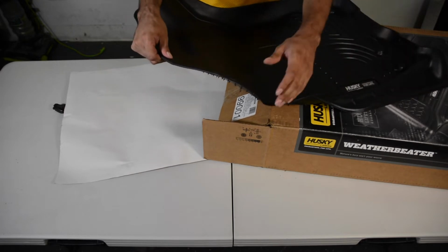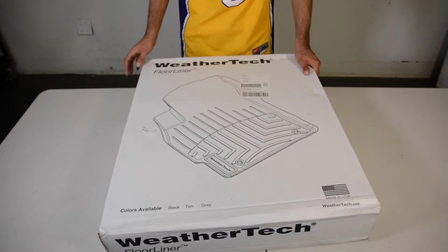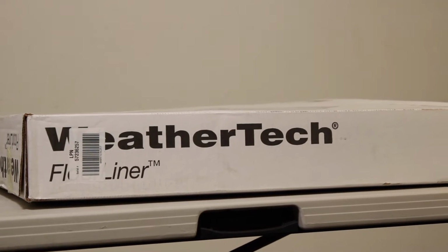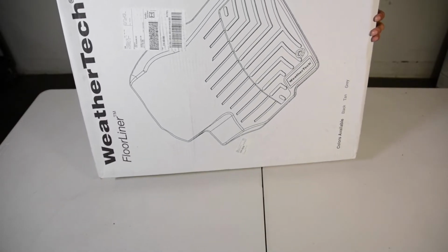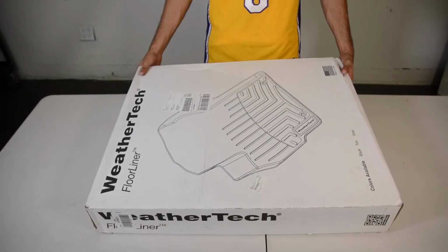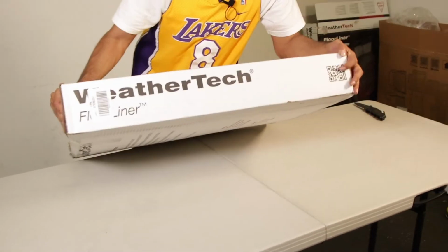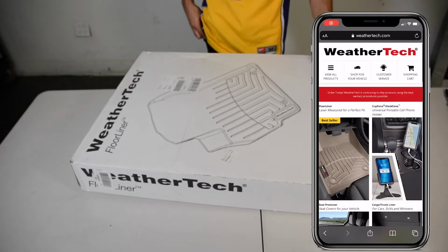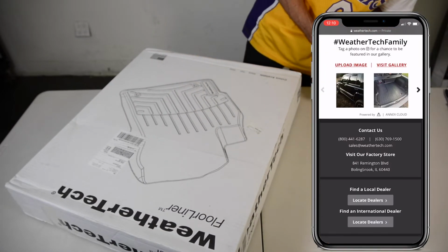This here is a Weathertech floor liner, another pretty well-known US company. The box says they come in black, tan, and gray. They also have a QR code that directs you to the website for more information about their products, which I like very much. It shows they care about the products.